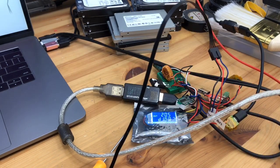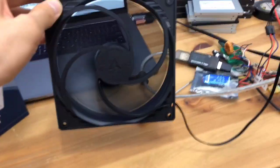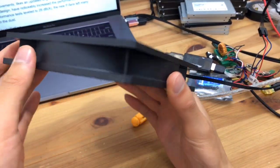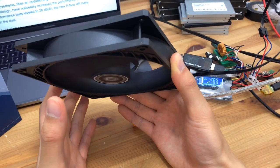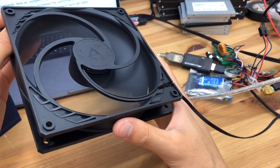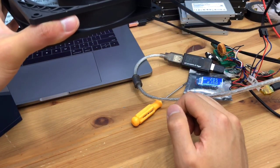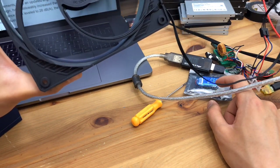So I'm sending a 50% duty cycle to the fan, and that's slowed it down considerably. There's no PWM sounds or anything that's offensive. We're back to being silent. Can't really hear that over the ambient sound in the room. I can kind of hear it. It's fine though. So at 50%, we still got quite a lot of airflow.